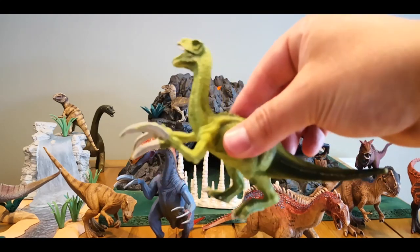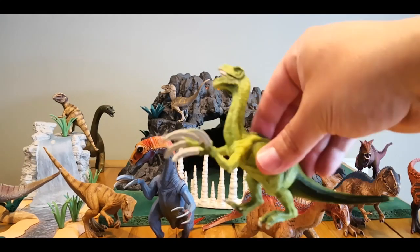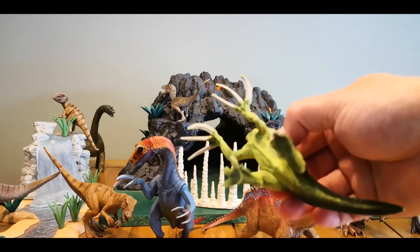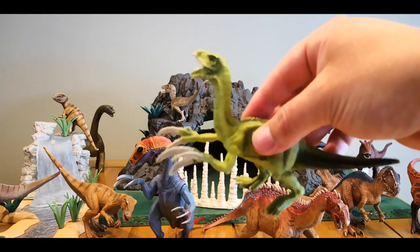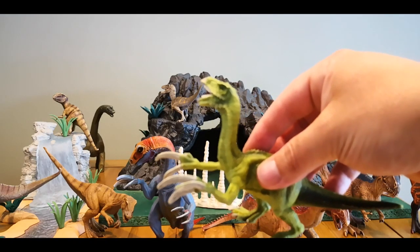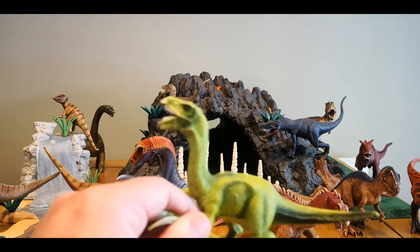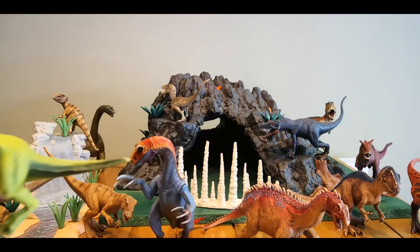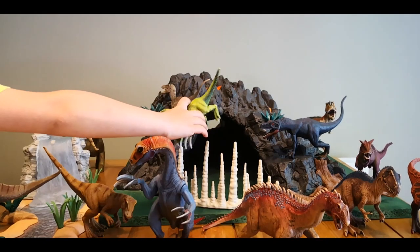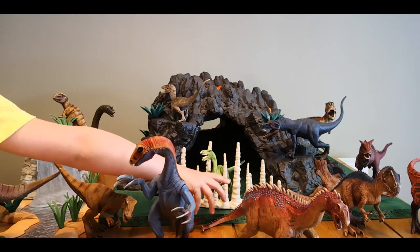I really like the colour of this one. It's such a great yellowy green luminous colour. I think you can't get that one on its own, because we got it, didn't we? Get it with the young Triceratops that we're going to look at. Oh, yeah, that's correct. If I give you this one, yeah, wonderful. I'm pleased, honestly, Sebastian, I'm really pleased that you're telling me all this information. Because sometimes I would forget this information.